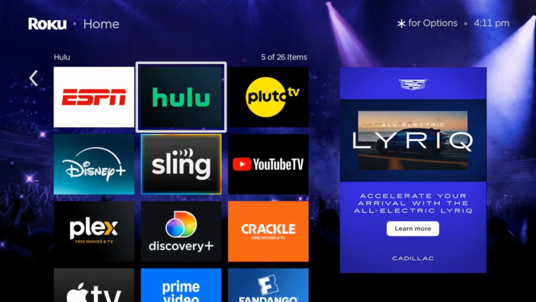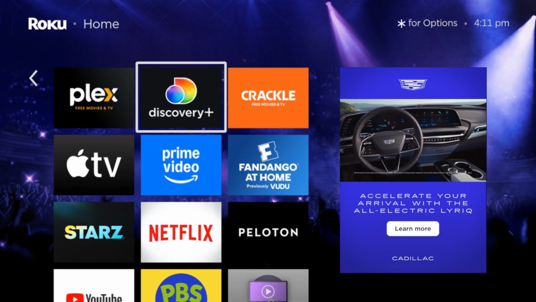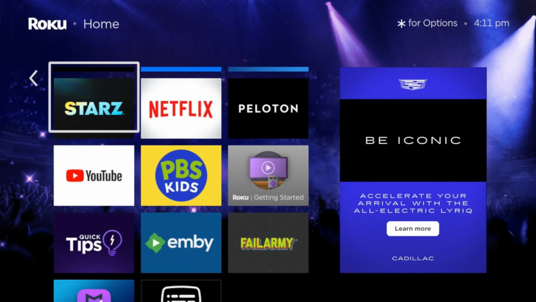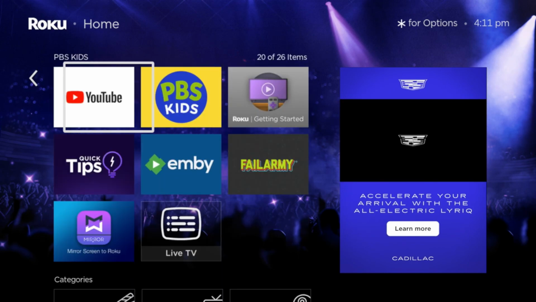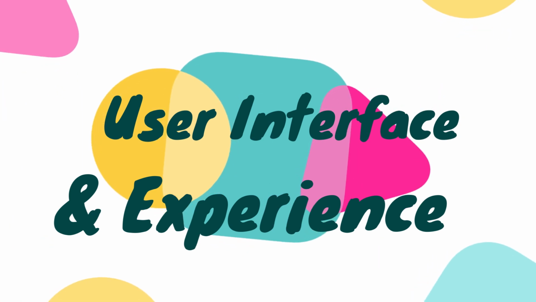However, it's not one of my favorites. It does have a simplistic layout. You can get all the applications. You do have a lot of free channels on here, but I just feel like it's lacking. It needs some polishing, but for folks who like simplicity, this might be a good option for you. So let's go ahead and jump right into it. First, let's talk about the Apple TV OS.